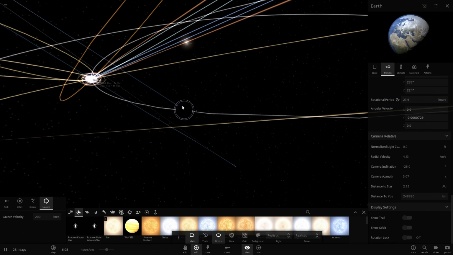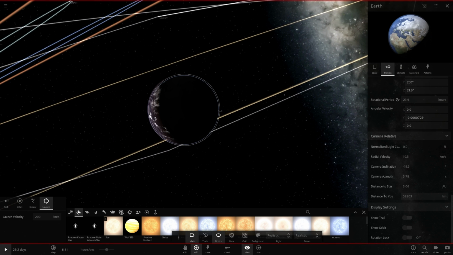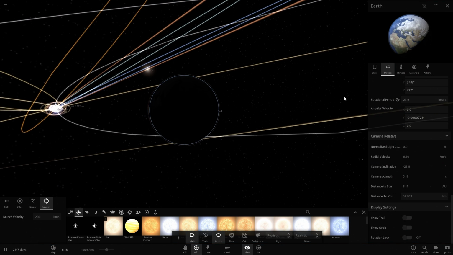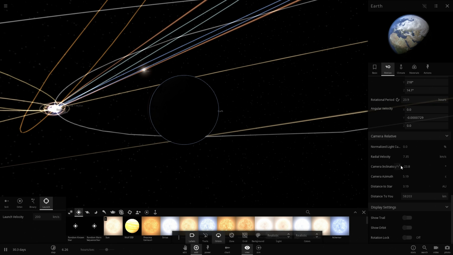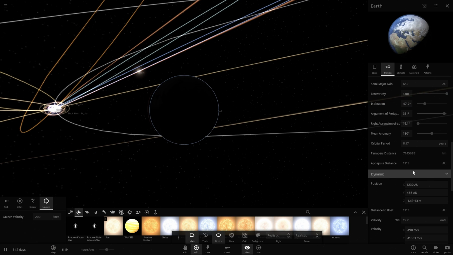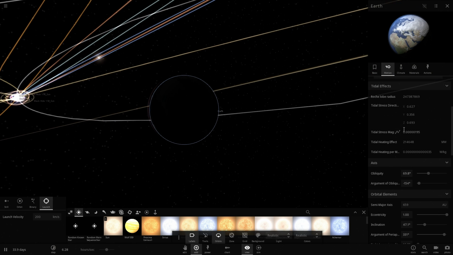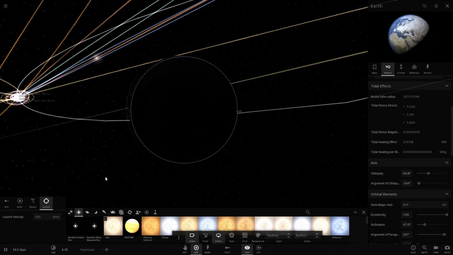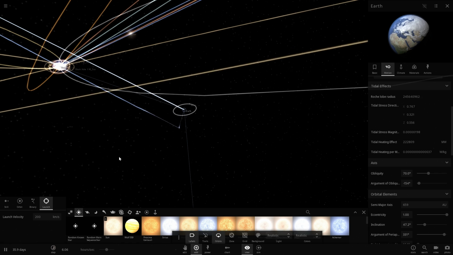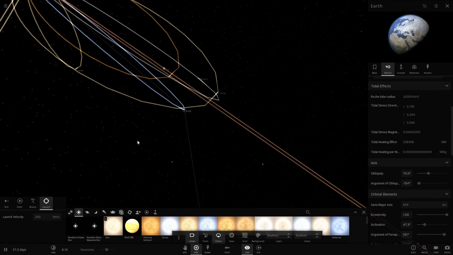And this is also affecting the actual shape of our planet. The pull right here is a lot stronger than the pull right here. So this means that our Earth will start becoming stretched. It's going to become elongated and egg-shaped, and all of this can be analyzed using this value right here known as tidal stress magnitude. Now, as soon as this value becomes more than 1, our Earth will no longer be able to maintain its shape and will start losing its consistency. It's actually going to become basically an asteroid belt. It's going to fall apart into little pieces.